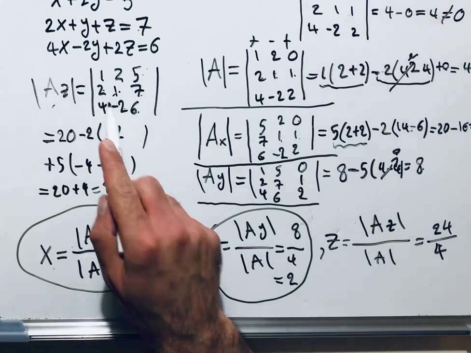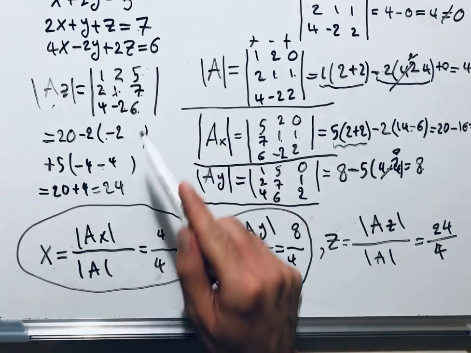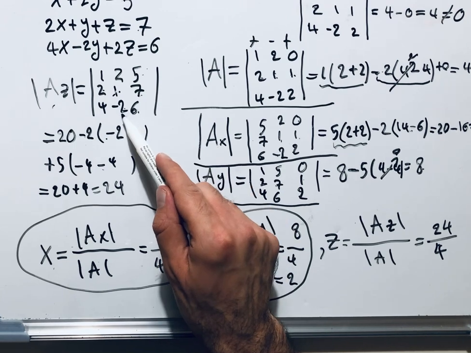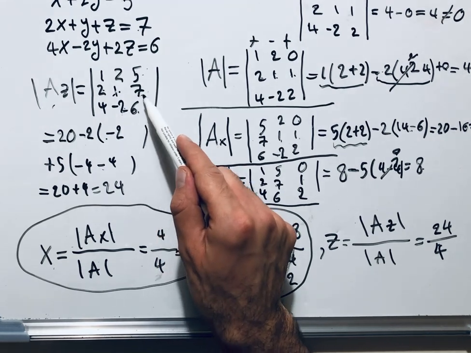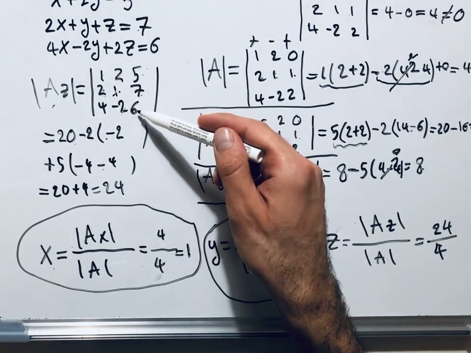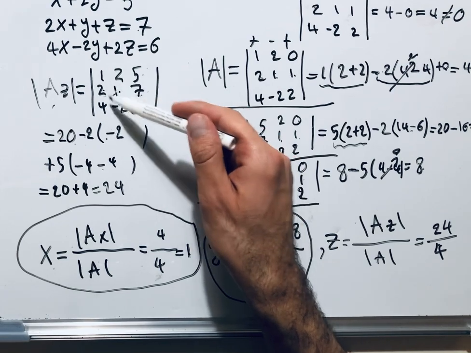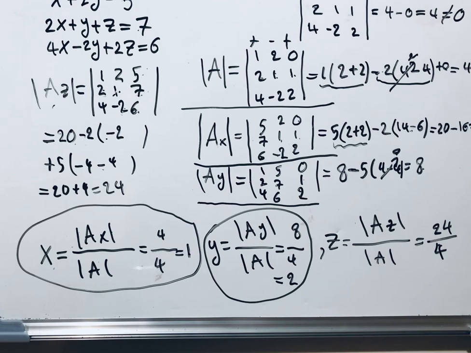Well, let's see. This is the original matrix, right? We'll replace that with 5, 7, 6. So we have 1 times 6. This is 6, right? Plus, we said plus 14, that gave us 20. And then for this one, we did this 12 minus 14 gave us -2. So -2 with -2 gave us 4. So yeah. And then we got 24, right?